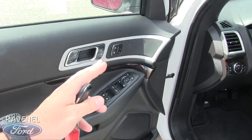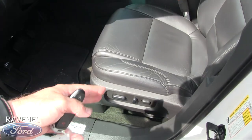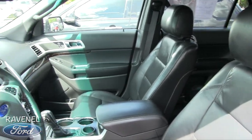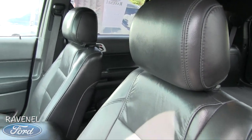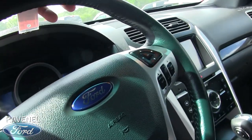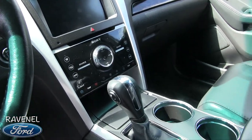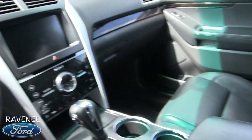It does have leather interior, power windows, power door locks, power mirrors, memory seats, power seats, and power lumbar. Black interior — the white and black looks cool, something a little different, and black's easier to keep clean. Ford definitely puts a comfortable seat inside the Explorer — they know people are traveling. All your tech features: Bluetooth, a huge display screen, Sony stereo system, heated seats on the driver and passenger side. Not bad at all — no sunroof on this one.